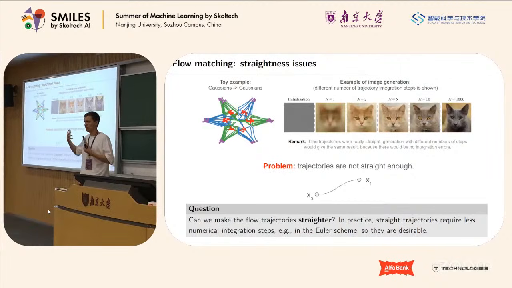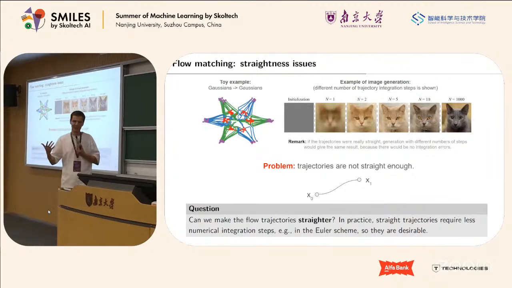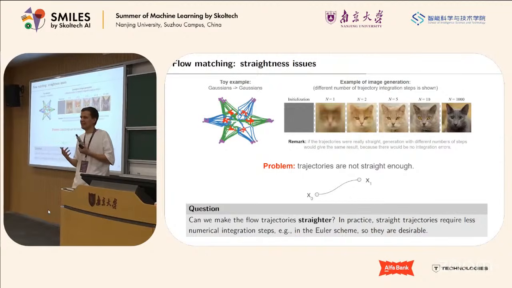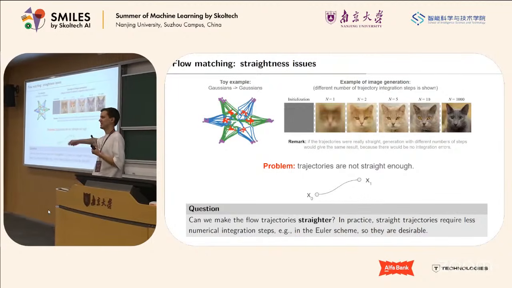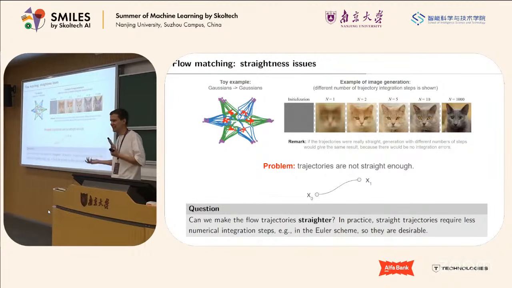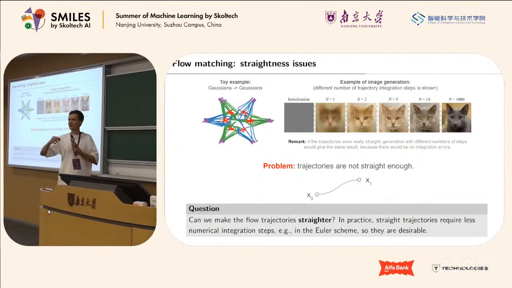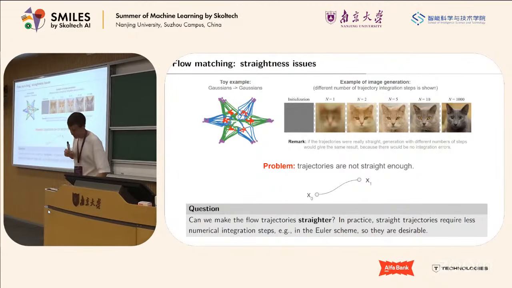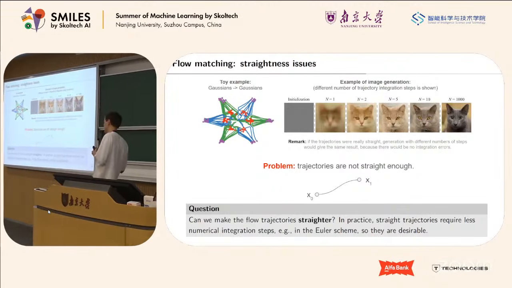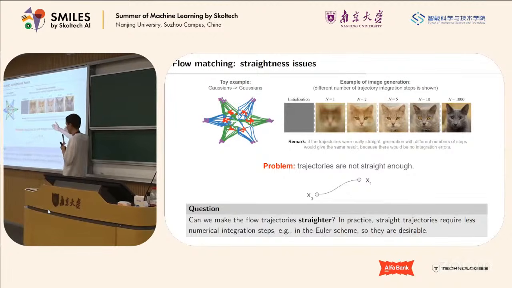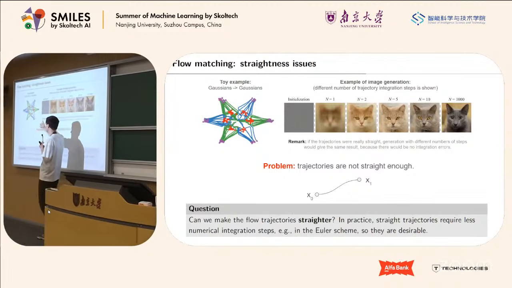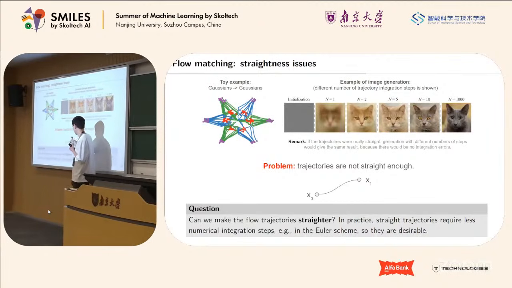So this, in some sense, is similar to diffusion models. When I started the lecture, I also demonstrated this kind of curved trajectories. Well, maybe these are a little bit simpler trajectories, because they are obtained without noise, with ordinary differential equations. But the question is, can we make these trajectories even more straight, so that there will be no curve, and we can go directly from one point to another point? The answer is yes.